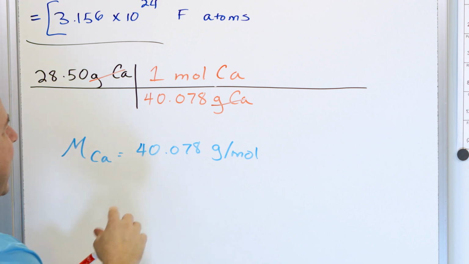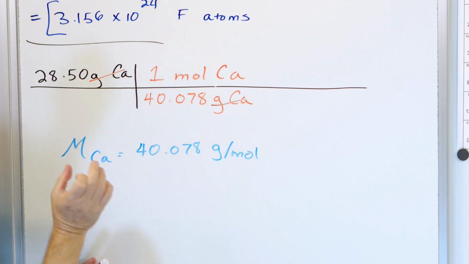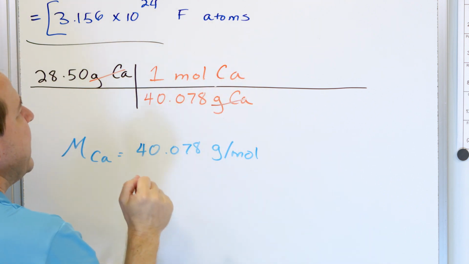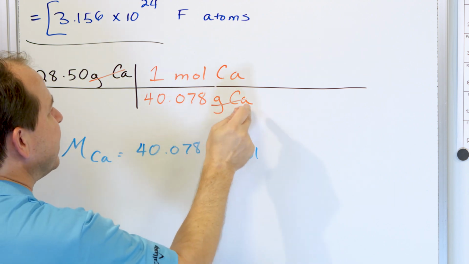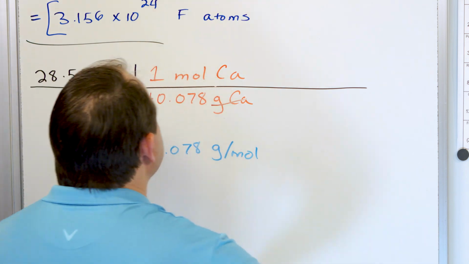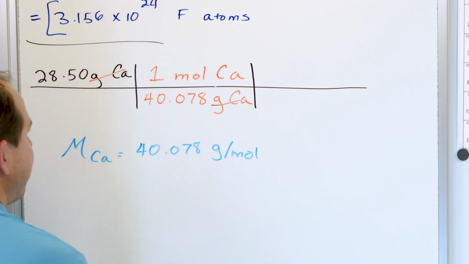So you see, we use the fact that it's 40.078 grams per mole. We blow it out to match the units a little bit better. That 1 mole of calcium atoms is equal to 40.078 grams of calcium. That cancels here. If we stop the calculation, then we have landed at the moles of calcium. How many moles do we have? Right, but we don't want to know how many moles.